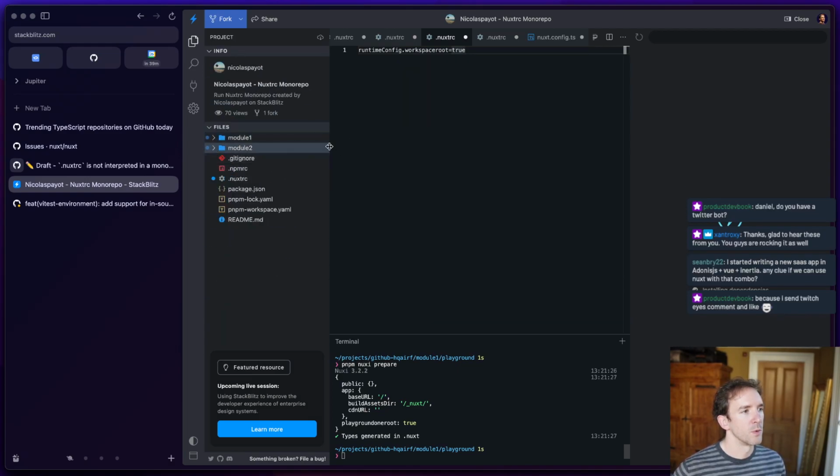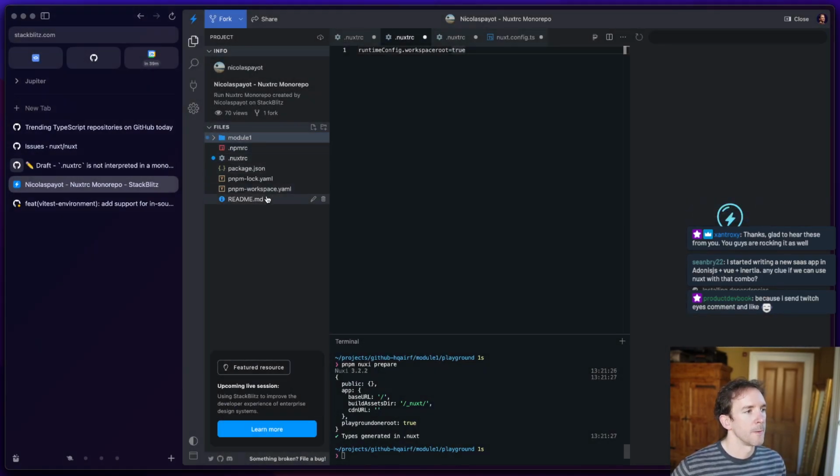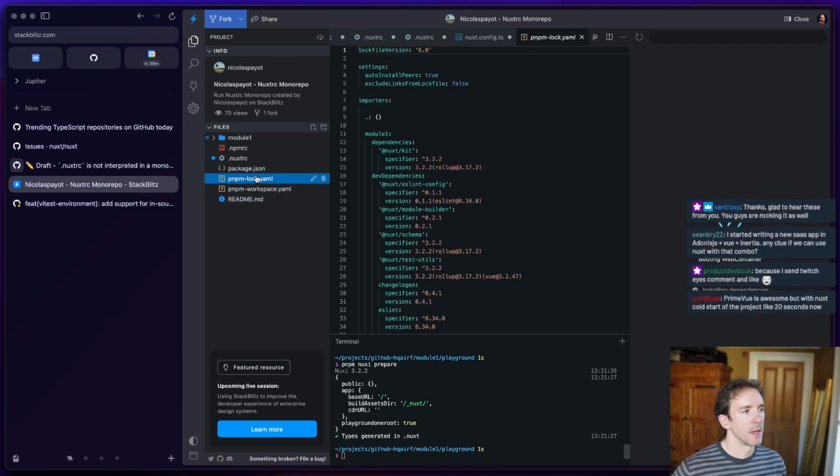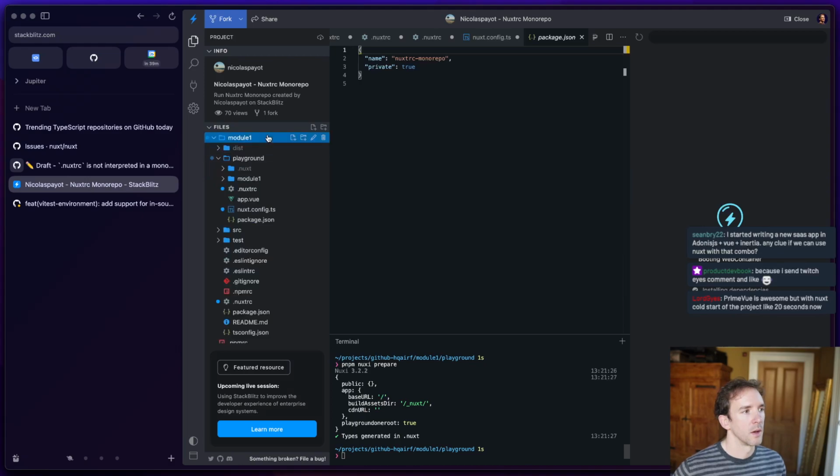Okay, let's just remove module 2. I don't think it's needed for this reproduction. And we will update our Nuxt versions, and then we will, oh, I see. Nuxt version.